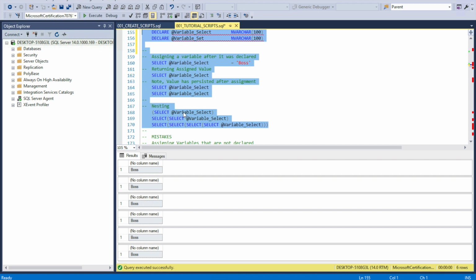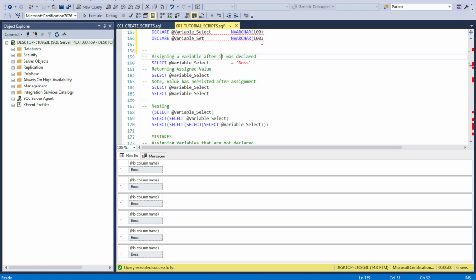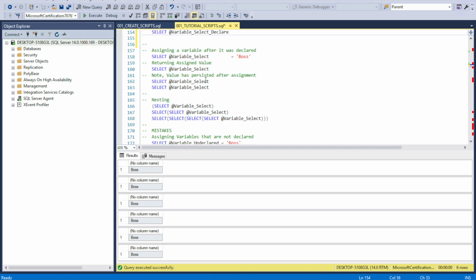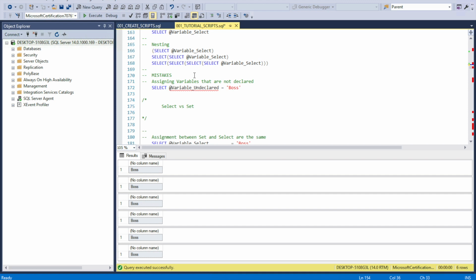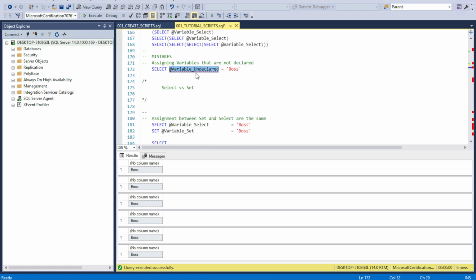So we can select the variable in parentheses and just keep nesting as far as we want. Yep, simple mistake, trying to use a variable that was not declared, and IntelliSense will highlight that for you.